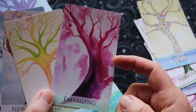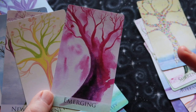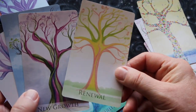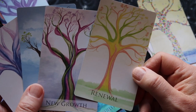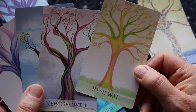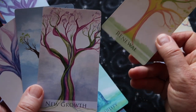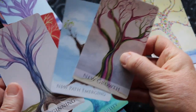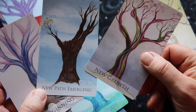The other aspect of this chakra, which I didn't really investigate with the cards, is that once we step out and break free, there is this piece that is afraid to go back because we're going to get stuck in the old ways. And so that's what happens as we are out in the world and we build this confidence and we build this kind of energy. And some of these cards here could be that cycling back.